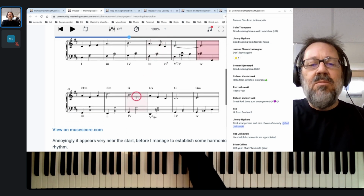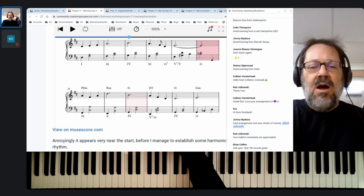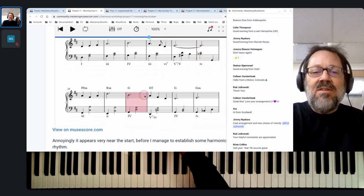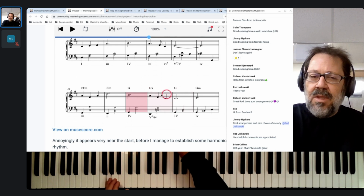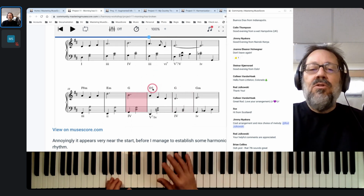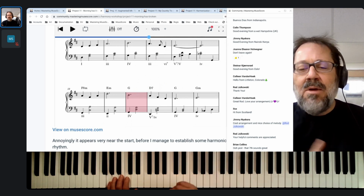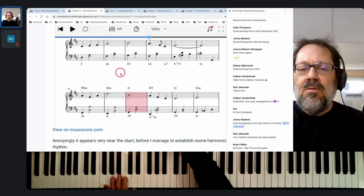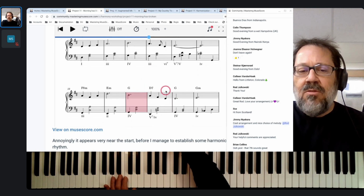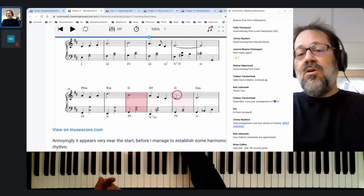We have a similar situation, but maybe not quite as effective, that would come up here if I decided to say, hey, this D7 is a secondary dominant in the key of G. So I want now to put an augmented sixth chord in front of that. So hey, I'm gonna make you guys think about this. If we're in the key of G, which we are for these couple of measures here, we've got our 5-1 in the key of G. What would an augmented sixth chord look like in the key of G?